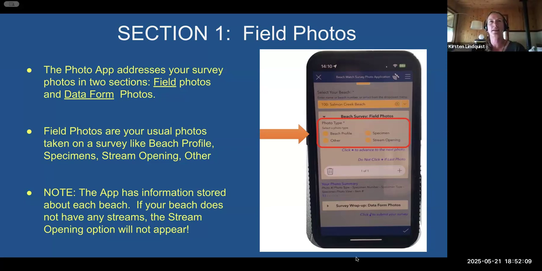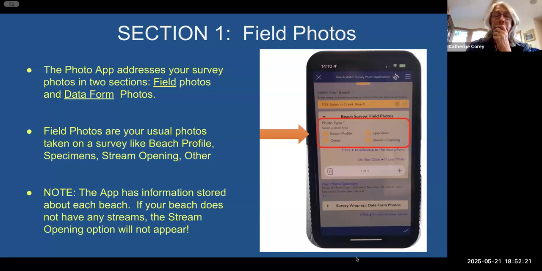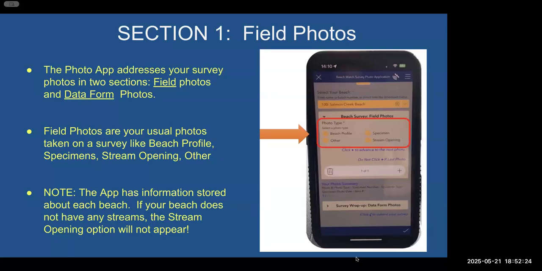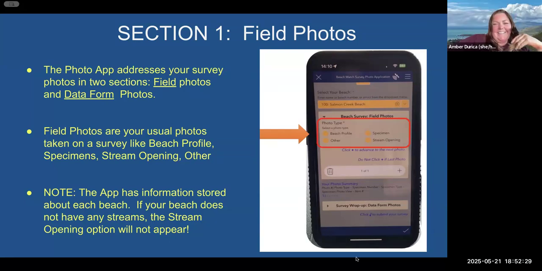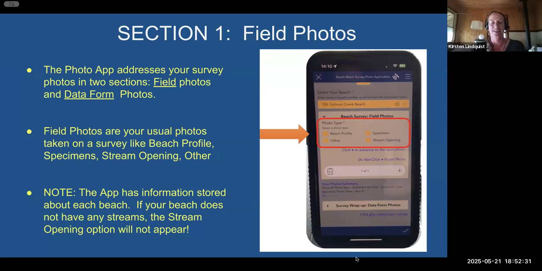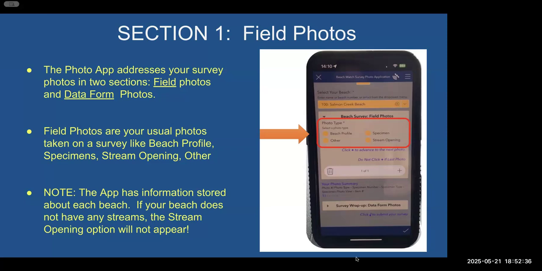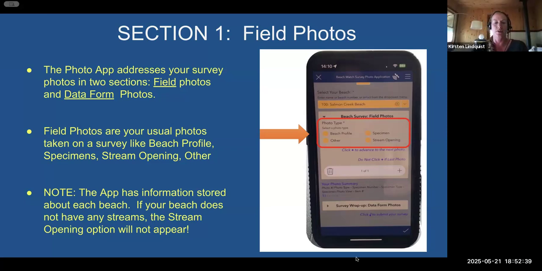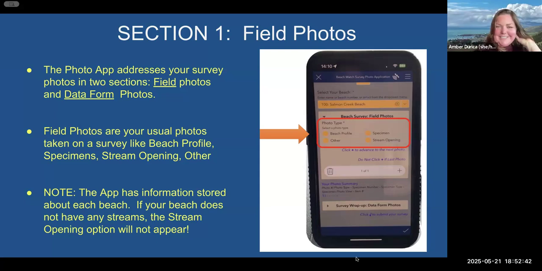I think it's best to just take all your survey photos with the app, and then if there's an odd case where something happens, just be in touch with Kelly and work out how to do that. Amber does beauty shots and she includes those sometimes, so she might be taking them with her. We'll figure out a way for that. Yeah, we always want the beauty shots. I take way more, don't worry. I just don't include them to you guys.